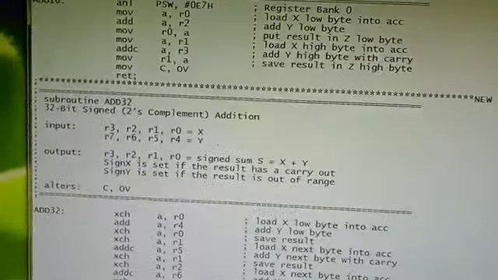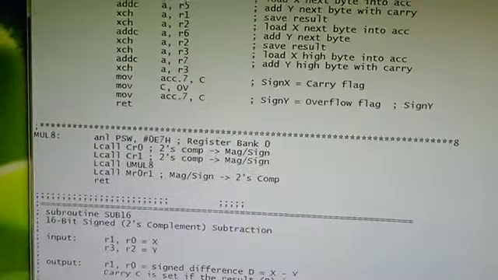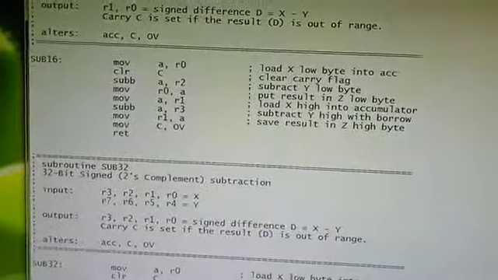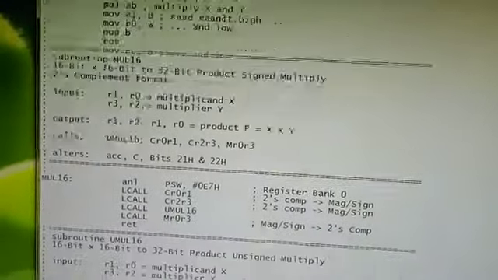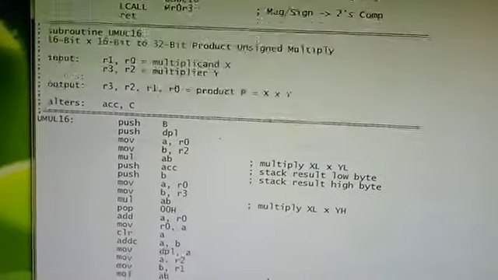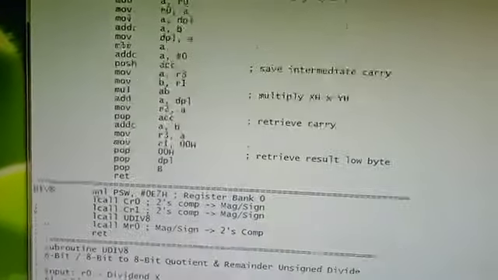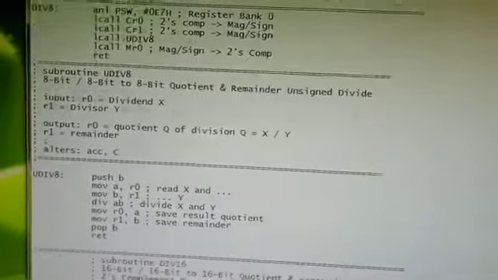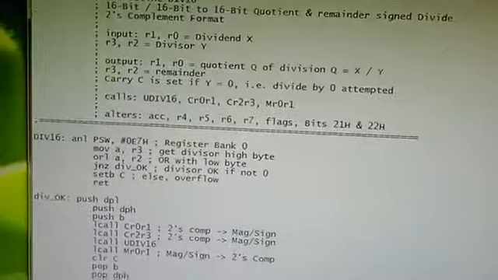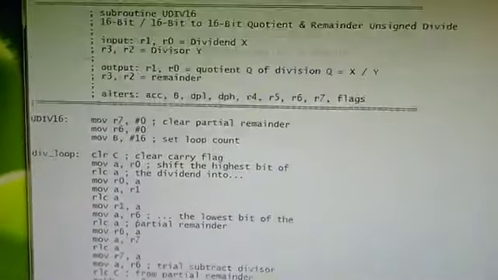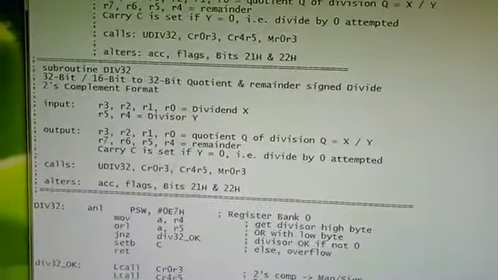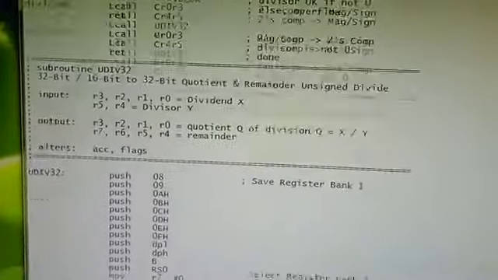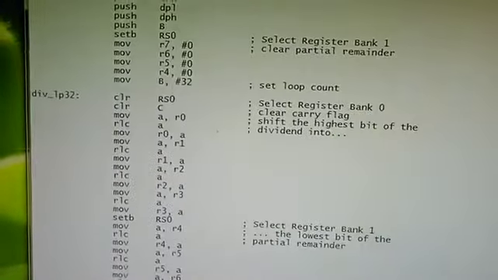Add 16, add 32, sub 16, sub 32, mul 8, mul 16, u mul 16, divide, u divide, div 16, div 32, u div 32.